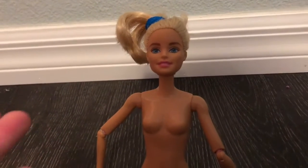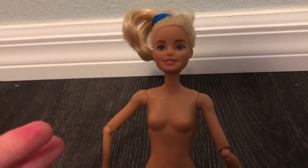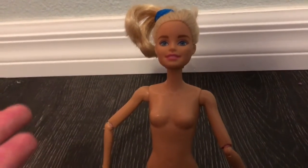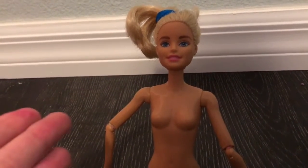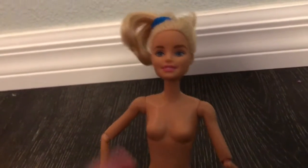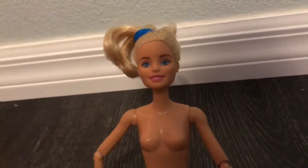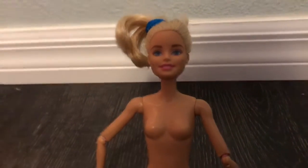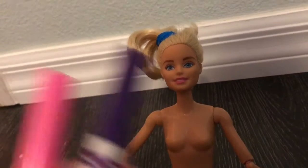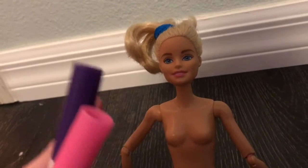Hi everyone, it's me Puzzle Pink. I haven't done any DIY crafts in a long time, but I've actually been doing this craft for a very long time — I just never thought to make a video about it. I have marker on my hands! Anyway, this is a video about dyeing doll hair, and it's going to be washable. It does come out — you could use this for a year and it would still come out. The trick is using Crayola washable markers.